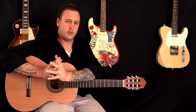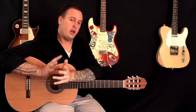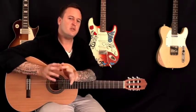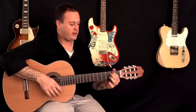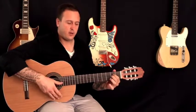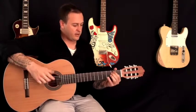We are doing chord changes, we're changing between chords, but what goes on a lot in playing the guitar is in between those chords. So when we're changing from an E to an A, we're doing a chord change. But there's a lot that goes on in between that. I'll give you an example.